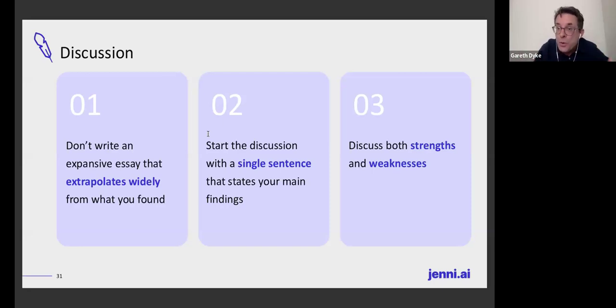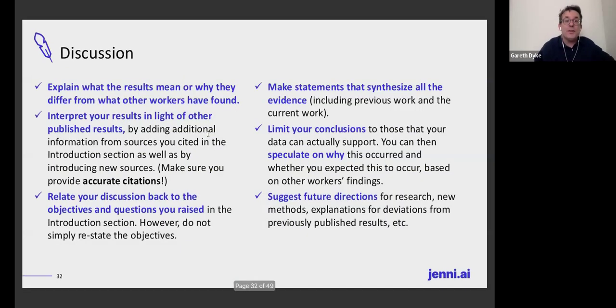Focus it on your study and start your discussion with a single sentence. Very useful. You'll see this a lot in high impact factor papers, giving the answer, the main findings. The results of this study clearly demonstrate that. Start your discussion with a statement that gives the reader the answer to the question that they've come to read the paper to learn about, and discuss both your strengths and your weaknesses in the discussion.